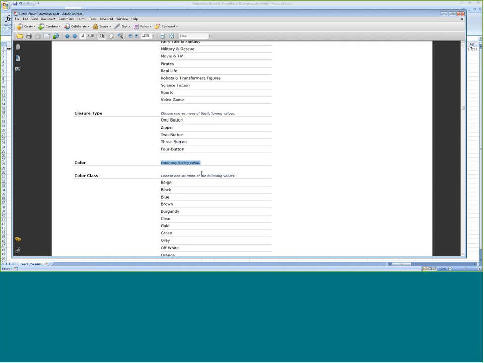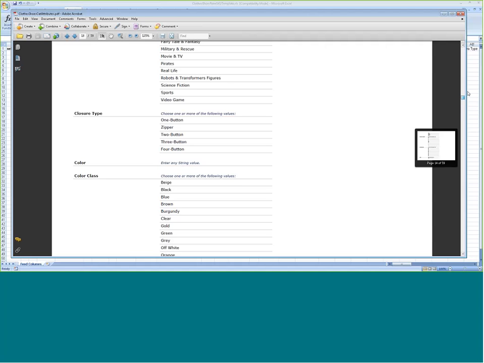And to the right of it, well, there's no values, but there is something said about the color attribute. It says enter any string value. That means I could use anything that I want to describe what I, as a seller, believe the color to be. So indigo, violet, mauve can all be used, even though they're variations of green and blue and purple. But you could put what you call that color description to be. That's what it means to enter any string value.